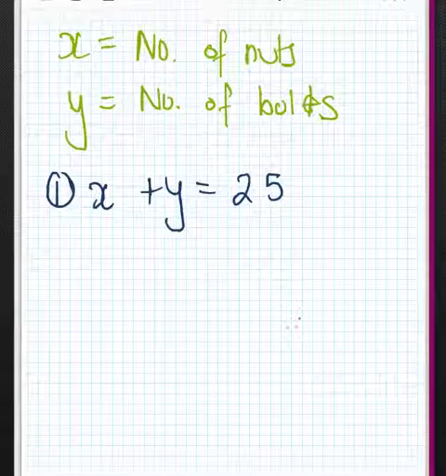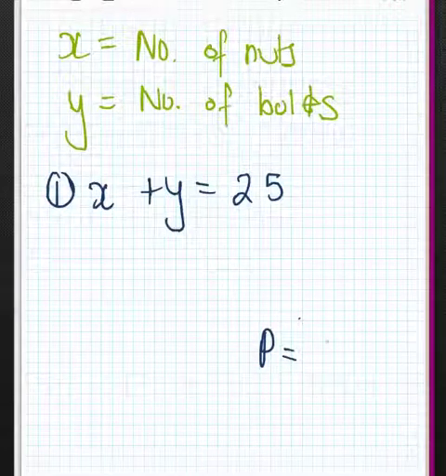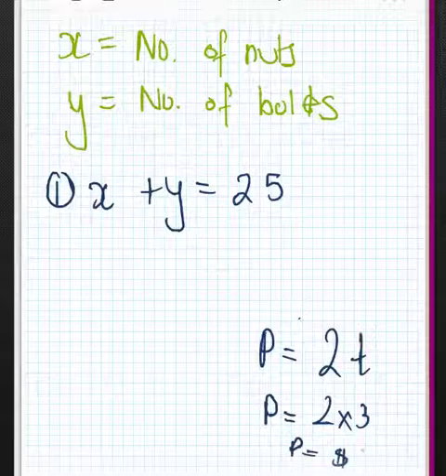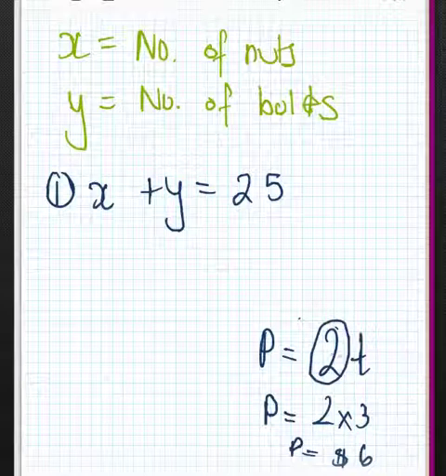But to show that as an equation, you can say, for example, P for price will equal $2 per teddy bear, okay? So if I buy 3 teddy bears, the price will equal 2 times 3, which gives me a total of $6. So when you're dealing with value, you need to show that value in front of the variable. In this example, the teddy bears cost $2, so 2 times the number of teddy bears I buy. Whenever you see dollar signs and value, it should give you a hint that one of your equations is going to show that value in front of the variable. And that's what we're going to do next.